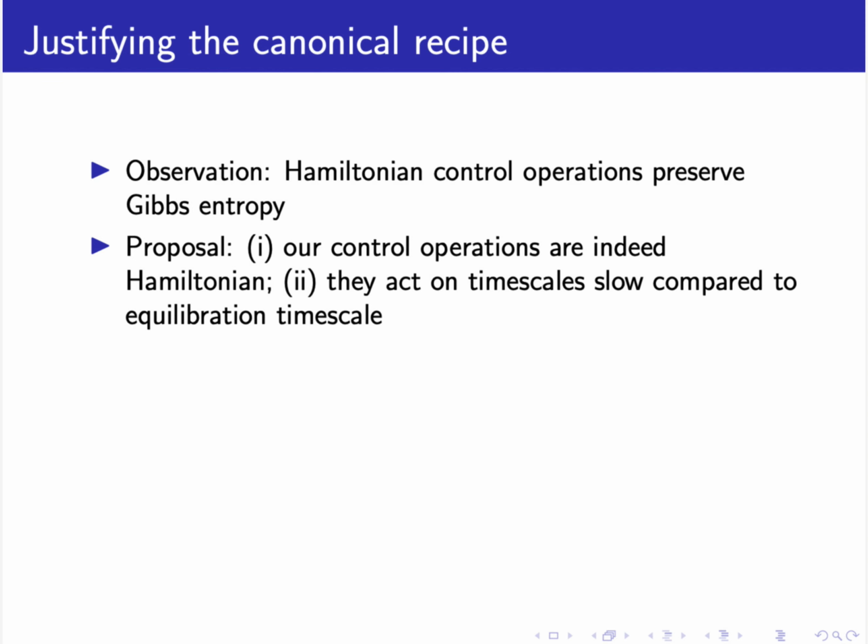Our control, which I'm not really going to justify in much more detail here, it's reasonable to assume that our control operations are indeed Hamiltonian. And furthermore, it's reasonable to assume in phenomenological thermodynamics at least, that the time scales on which my control operations act are slow compared to the time scales under which the system spontaneously equilibrates. So for instance, the go-to example of a control operation on an isolated system in thermodynamics is I've got a box of dilute gas, it's got a piston, and I push the piston in.